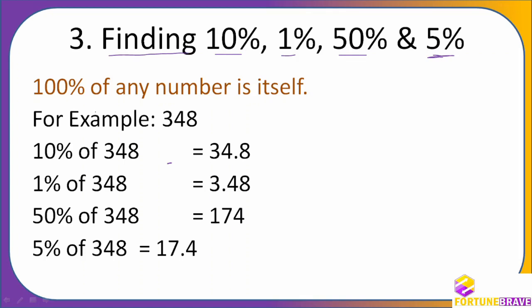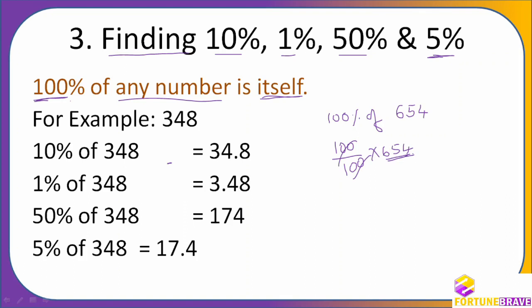How? So first we need to understand any number. If I take any number, what will be 100% of that number? The number itself. I need not explain anything, right? 100% of any number will be itself, because if I want to find out 100% of 654, how do I do it? 100 divided by 100 into 654. This will get cancelled and you will get 654.